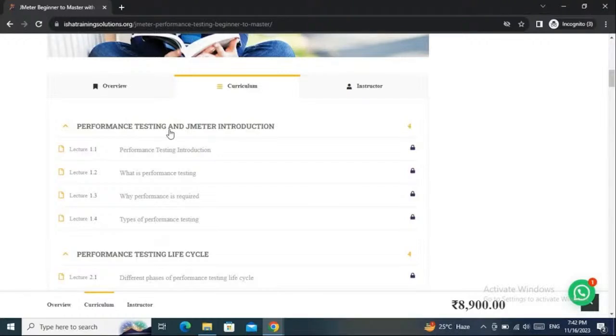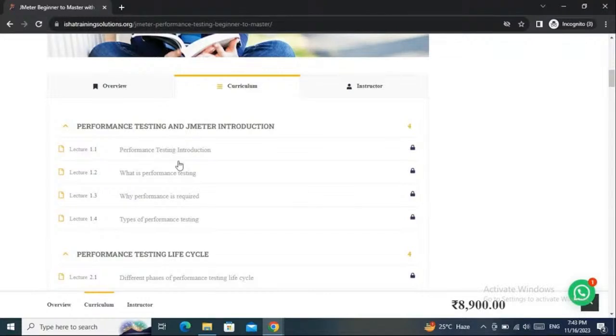And whoever has experience in performance testing, you will be able to brush up your skills. These introductions will help you understand how a performance testing project is executed and delivered. So you will have a complete idea of that. And then we are going to focus on the JMeter part.